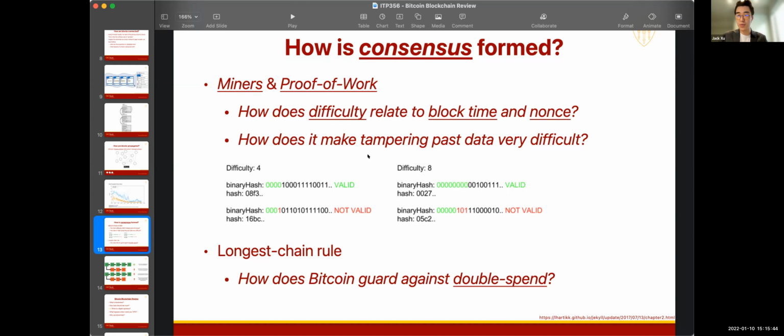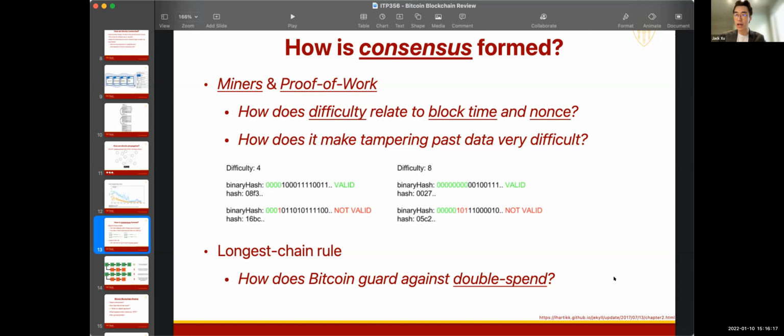And also the difficulty, and how does it relate to the block time, if anyone remembers? What is the block time of Bitcoin? So the time it takes to mine a single block, what is roughly the average? Does anyone remember? Was it 10? Yes. It is 10 minutes. It's around 10, 12 minutes. Sometimes you get the unicorn like 5 minutes, 2 minutes, but it's not very common. It just means they had really good luck.